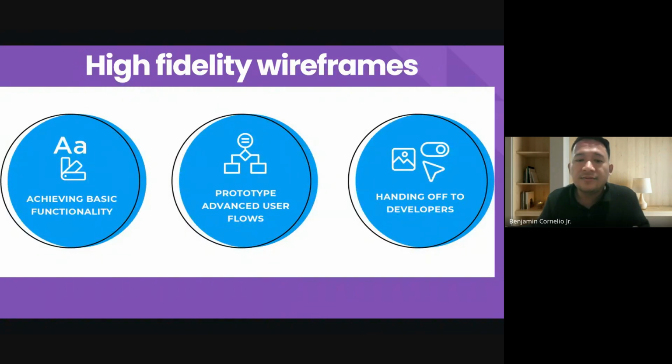High fidelity wireframes provide a realistic representation of the user interface, enabling designers to gather precise feedback on the usability and functionality of the interactive elements. And handing off design to developers: these wireframes include detailed specifications, visual elements, and interaction guidelines, ensuring that developers have a comprehensive and accurate blueprint to follow during the development phase.